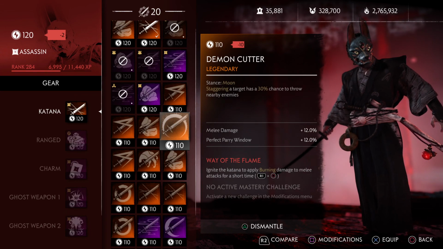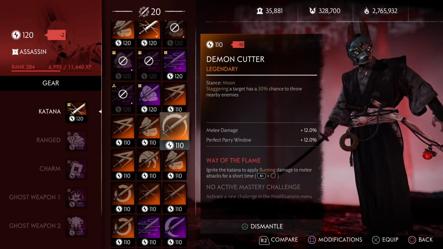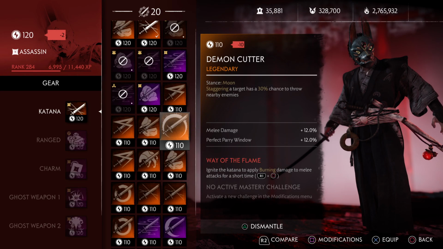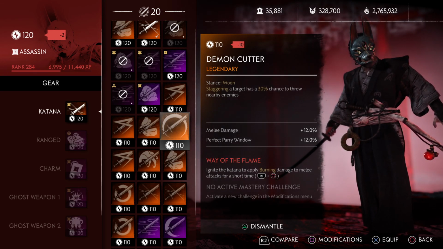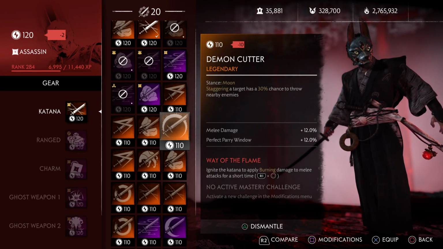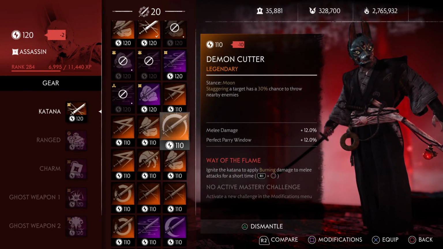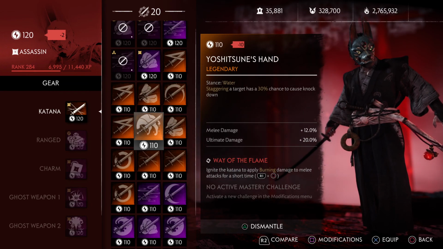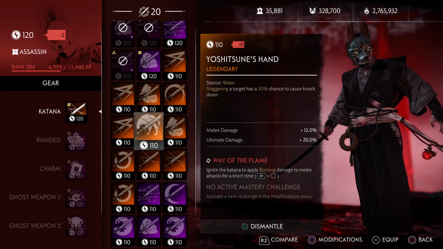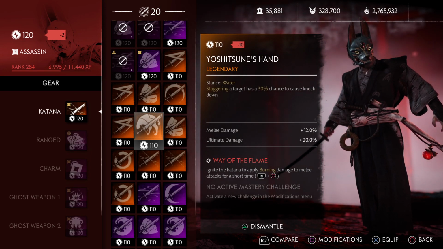Demon Cutter. The coolest thing about this, in my opinion, is the pop that it makes every time the perk actually procs. It sounds really cool. It's the same pop that you hear when you do Hysteria, when you assassinate someone. So that one, not really worthwhile in my opinion. Yoshitsune's Hand, yeah, 30% chance of causing knockdown. Not really useful in my opinion.